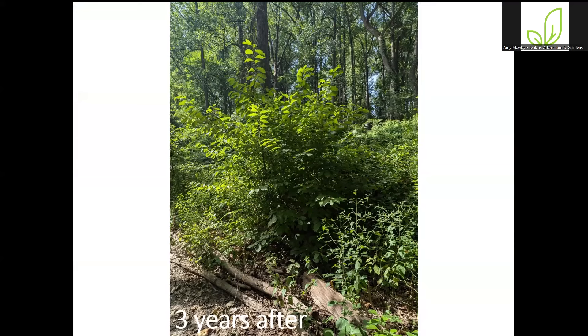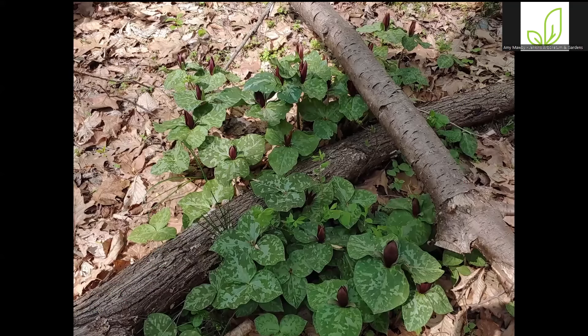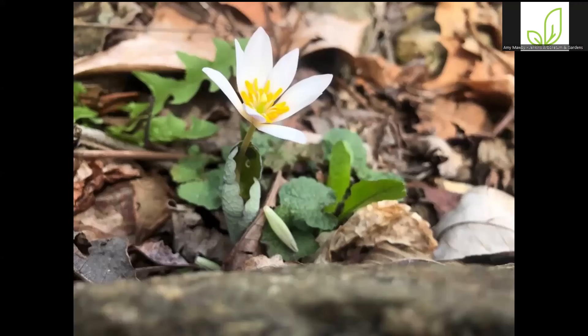It was also wonderful to see how much natural regeneration was happening out there on its own without any planting — hundreds of little trees popping up all over the hillside: red maple, sassafras, black gum, and witch hazel. It wasn't just trees either. We even found a couple of large patches of trilliums growing wild out there — very large, very old plants. We suspect they'd been nibbled by deer, which is why we'd never noticed them. We put a big fence around this patch, and now we're starting to see a lot of other native wildflowers popping up, like bloodroot.